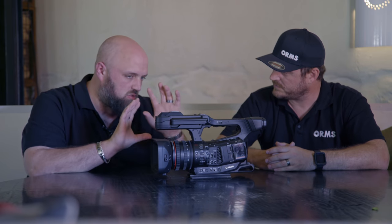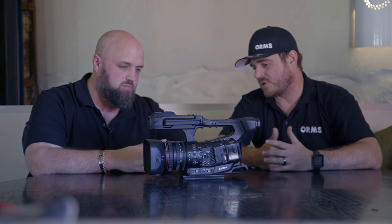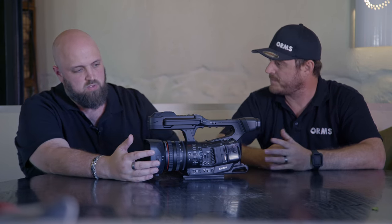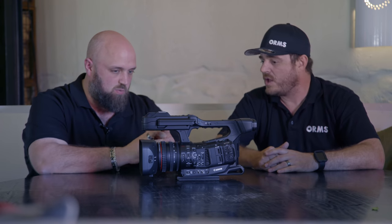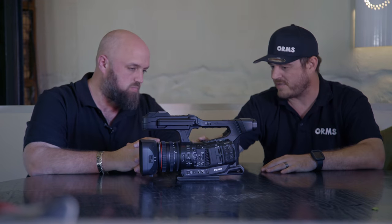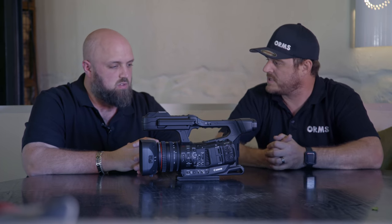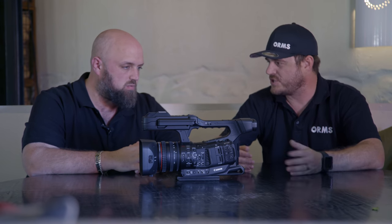Looking at the unit itself, the red ring on the lens confirms it's Canon L glass — the same quality you'd expect from EF lenses in the DSLR range. It's a professional 15x optical broadcast lens with three rings: front for focus, secondary for zoom, and the small ring at the back for aperture control. It has a pressure-sensitive zoom rocker and a smaller non-pressure-sensitive zoom rocker on top for nice slow wide and zooming shots. You can go into the menu to set the sensitivity of the main zoom rocker for ramping shots in and out.